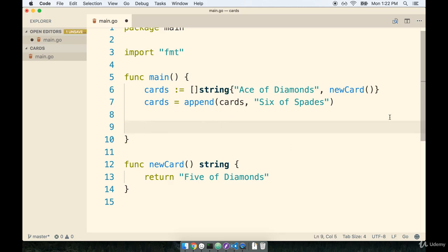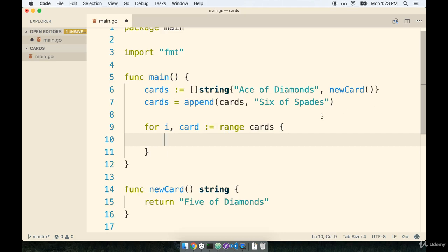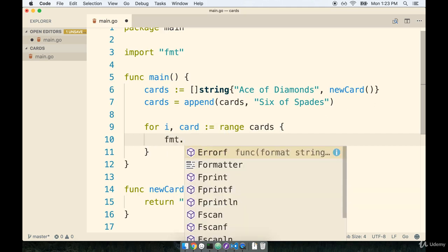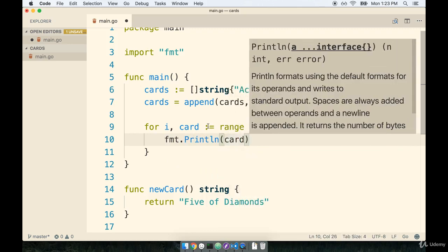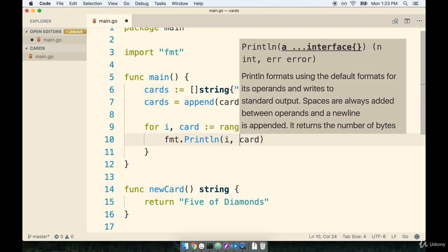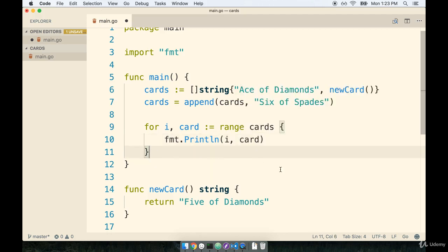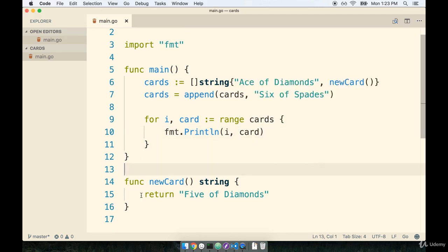So I'm going to write out the code to iterate over our slice of cards, and then we'll examine the syntax a little bit. So just follow along with the code that we write, and we'll talk about exactly what it's doing in just a second. So I'm going to say for i, card := range cards. We'll place curly braces, and then inside there we'll say fmt.Println card. And you know what? Let's also do i. We'll do i, card, like so. And I'll save this, and it looks like I don't have any errors.